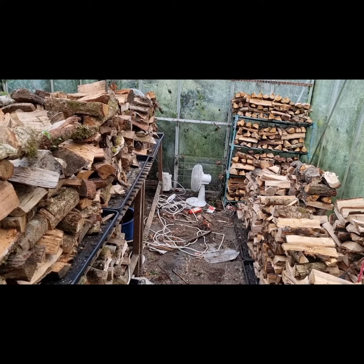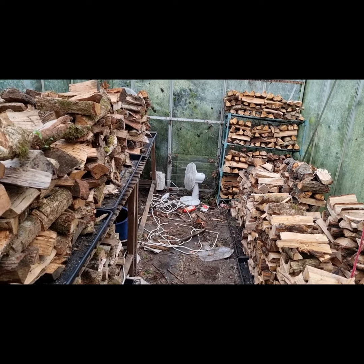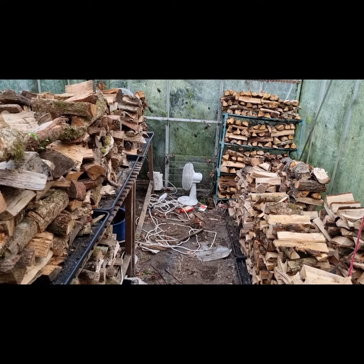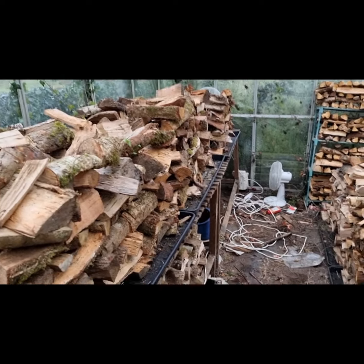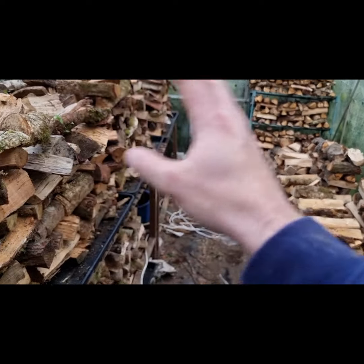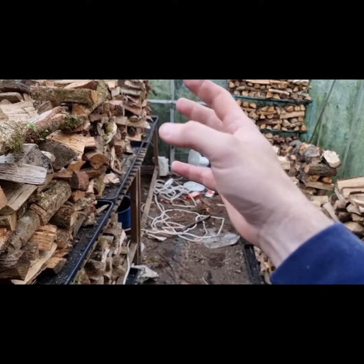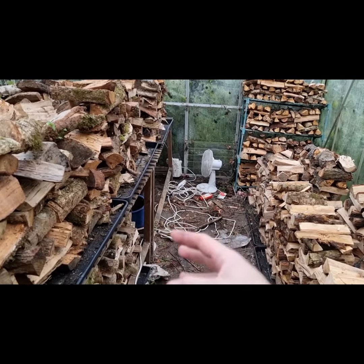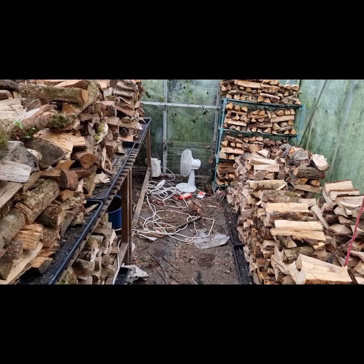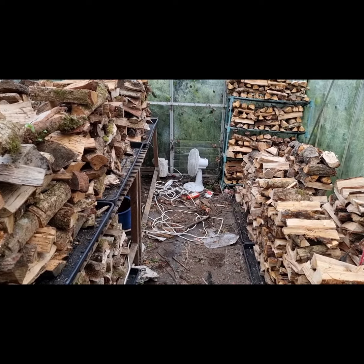It's not good for the environment, it's not good for our health, and it's difficult to burn. You don't get much heat out of it. Now, over the summer I use my greenhouse under the benches here as a solar kiln. So I'll have my plants on top, so usually tomatoes and cucumbers down there and peppers on the work surface, but underneath it's empty. So I use it as a solar kiln, and the heat from the sun dries out the wood underneath there much faster than it would do outside.